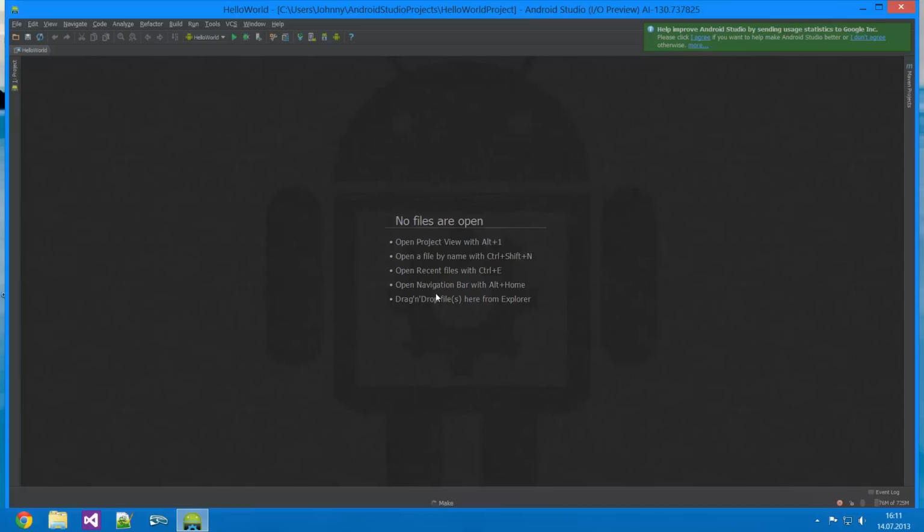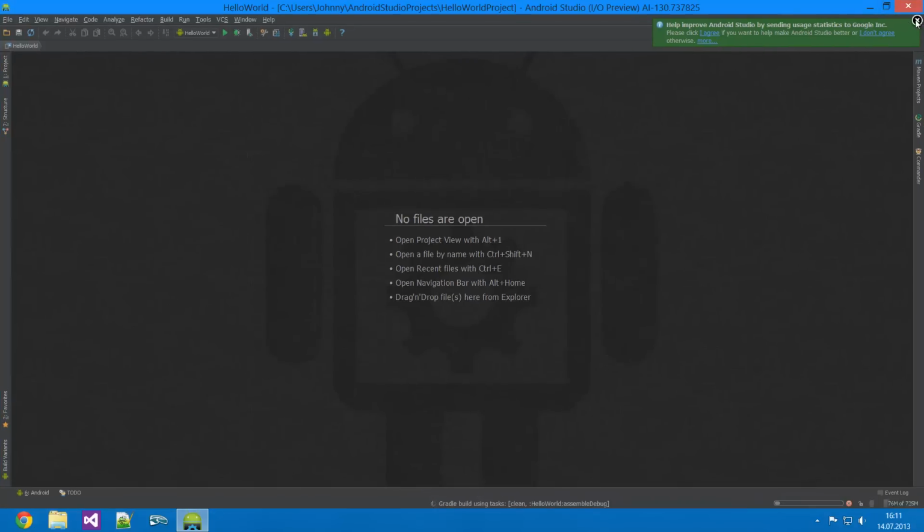But just to tell you, I'm actually using the dark theme. So if you want to know how to get this dark theme right here, by default it's going to be on the light theme, which I don't really like. I really like the dark theme. That's what I have in Visual Studio as well. So I don't know, it's quite a cool user interface in my opinion.